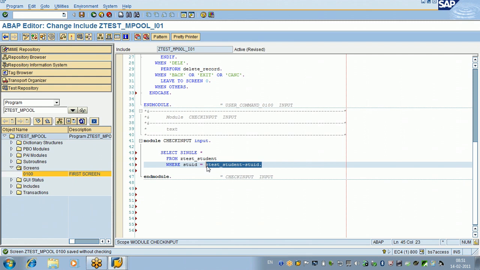the student ID will be there in this work area hyphen field name. Based on that particular field name, you want to check the database table.